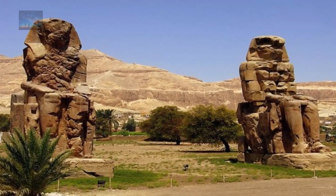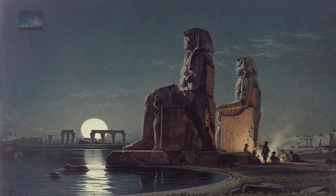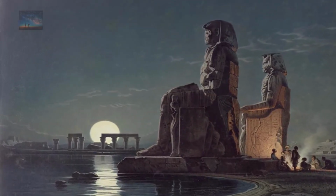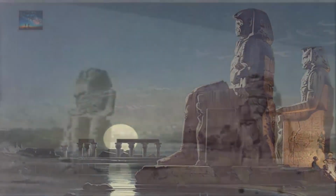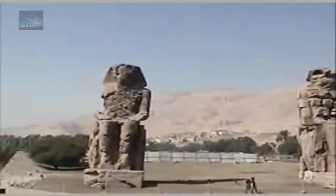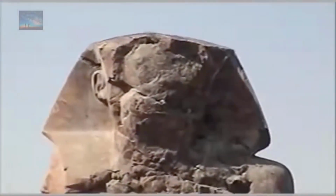These two giants were built from a single piece of stone each. They are oriented towards the sunrise at winter solstice, and they weigh over 1,000 tons each. The statues are made from blocks of quartzite sandstone, which was stone quarried near modern-day Cairo and transported 420 miles over land. They are too heavy to have been transported upstream on the Nile, and there was once a mortuary temple that once stood behind these two figures that has been completely stripped for its masonry.